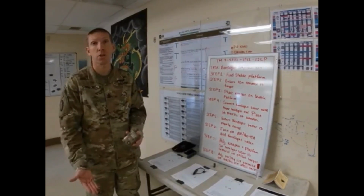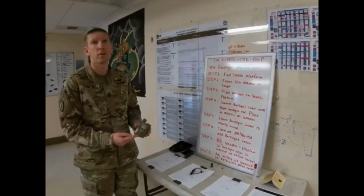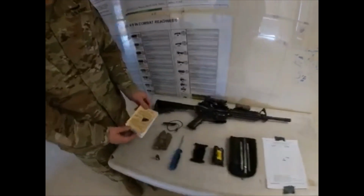Today, I'm going to give you a short class on how to correctly bore sight a PEQ15 Alpha to your weapon system. All right, so let's get started and go over the equipment we need for a 10-meter bore sight.